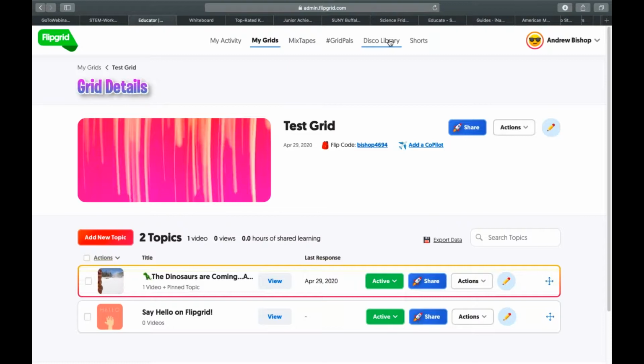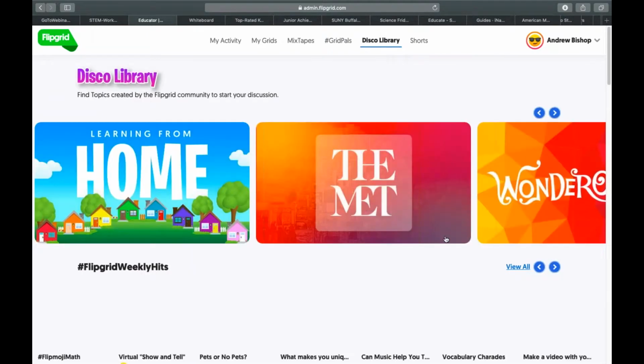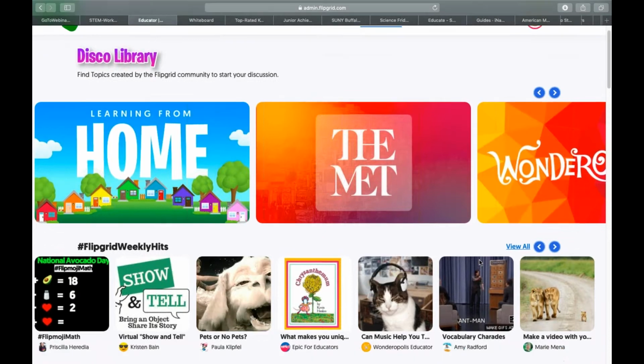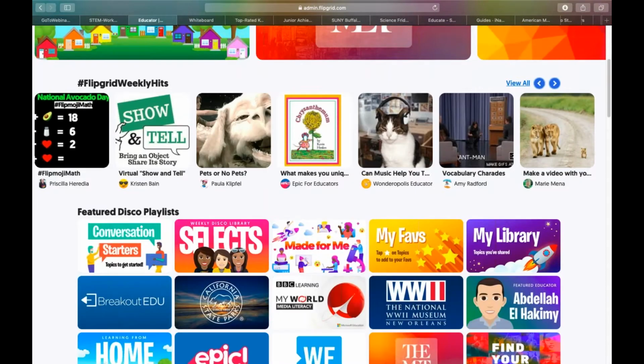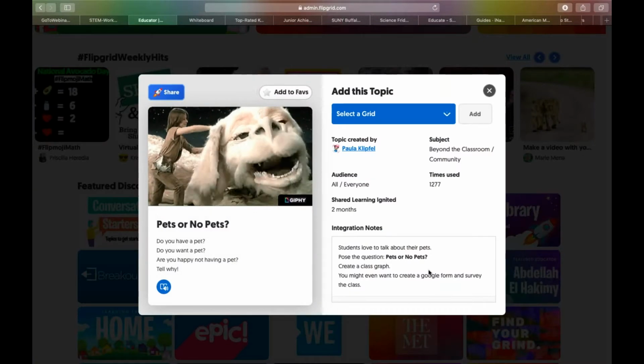It does take a little bit of time to set up, so I would definitely say it's something you want to do with a little bit of preparation on the back end. But it is fairly self-explanatory once you get into it. There's also a preset library. Flipgrid has given educators different prompts to use. That's how we found the dinosaur one, and you can see if any of them are going to be something that you want to go into.